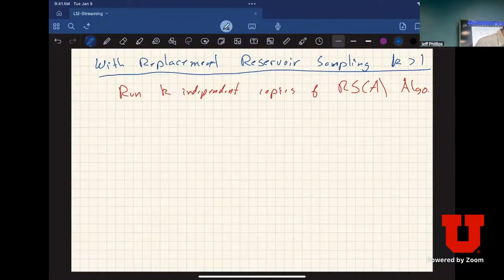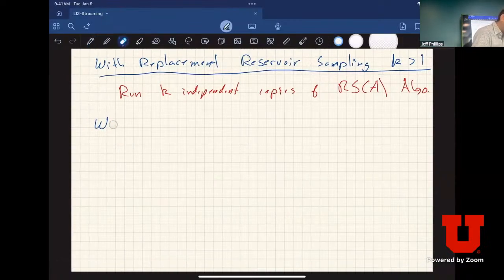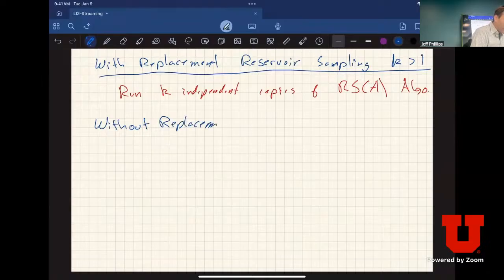What requires a little bit more thinking about how the algorithm works is the without replacement reservoir sampling.